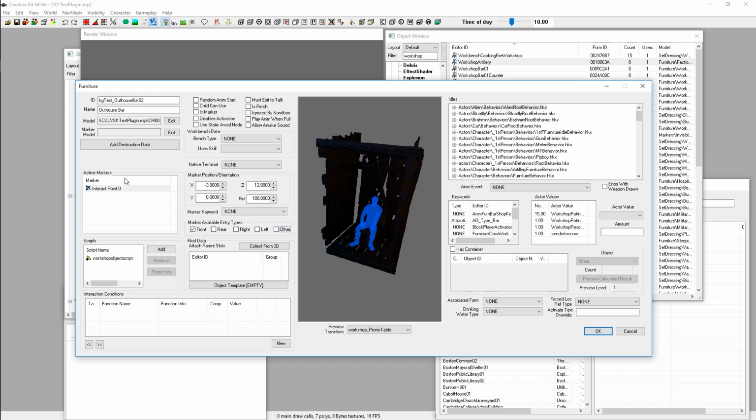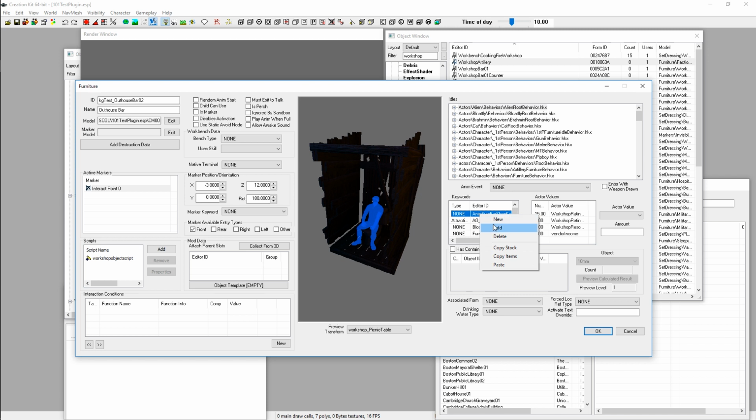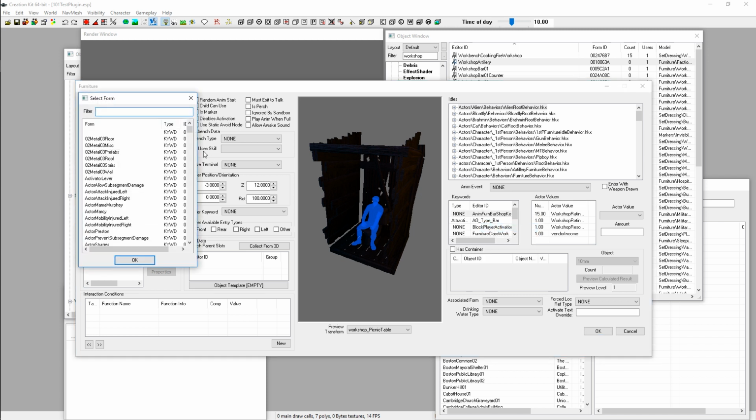Now, before, I actually missed a step here, and the reason there's not a circle out here is we need to change the animation type. So we're going to go ahead and do that now. This is something you will learn by looking at the same object that you got the marker model from. It will have the appropriate keyword that you're going to need to set up the animation. The way the animations are determined, and they also determine where these entry circles appear, is based on this keyword that starts with anim, F-U-R-N. Now there's a whole bunch of these, and this is why I said it's useful to go into some settlements to see an example of how to use each of them, because we've covered most of them. But you can also come in here, right click and hit add, and just start searching for that.